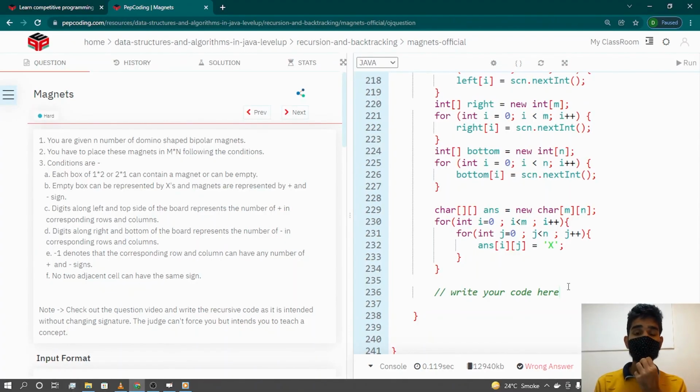So guys, I found the error. Basically, we are not calling our function. I forgot to call the function. Basically, we have to create our answer array, new char, of size m and n.